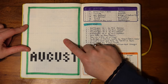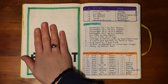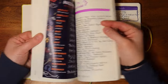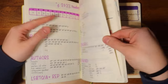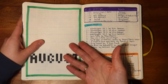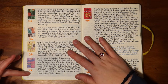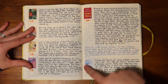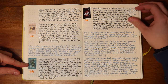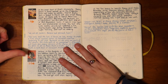Moving on to August — I realized as I was filming my best book of 2023 bracket video that I didn't fill this in, so it should say 11 books and 3,862 pages, but I'll have to get the right Tombow marker for that, so who knows if it'll ever get completed. I reread volumes one through four of Heartstopper by Alice Oseman, Yours Truly by Abby Jimenez, Peace Like a River by Leif Enger, The Bridges of Madison County by Robert James Waller, A Court of Mist and Fury by Sarah J. Maas, Ring Shout by P. Djèlí Clark, The River We Remember by William Kent Krueger, and Kaikeyi by Vaishnavi Patel.